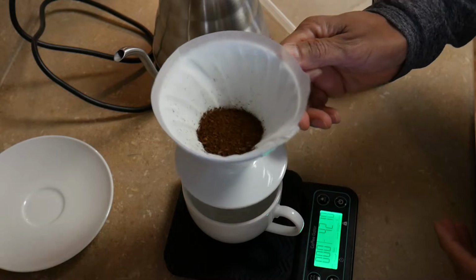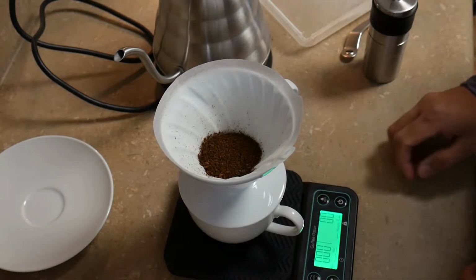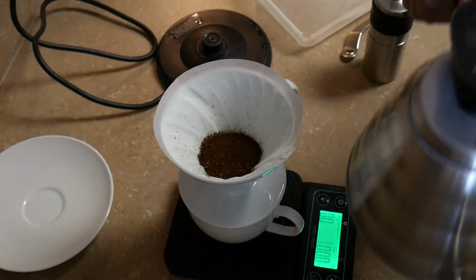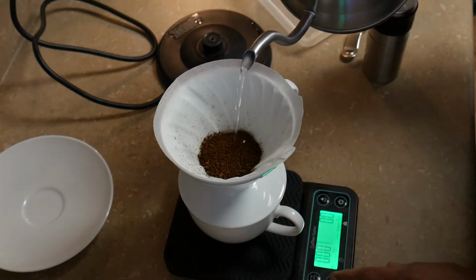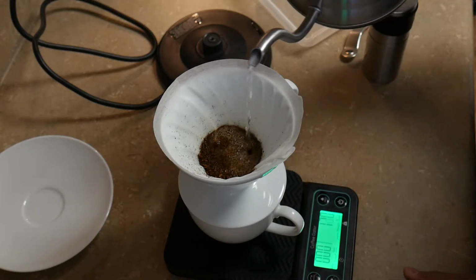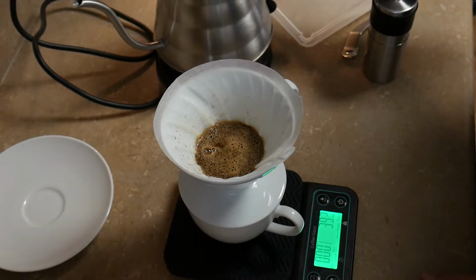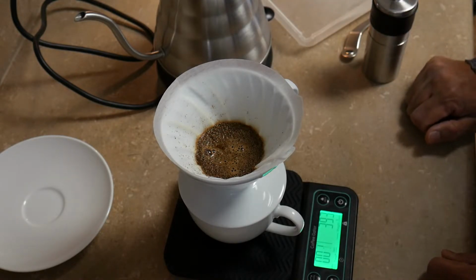Sometimes I shake it to level it. Yeah, so 15 grams. I tare it again. Temperature is at 203. And I'm going to start the timer, and this is what's called the blooming process. You just wet the grinds, and then I wait for, oh, I guess I didn't press the timer, about 30 seconds.